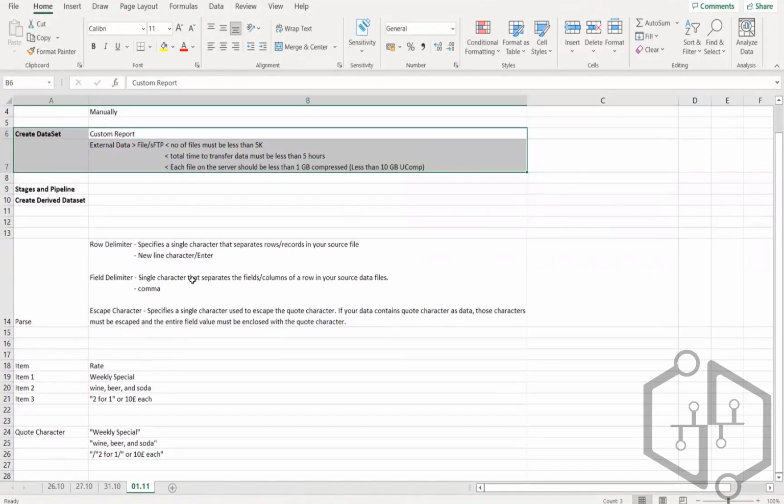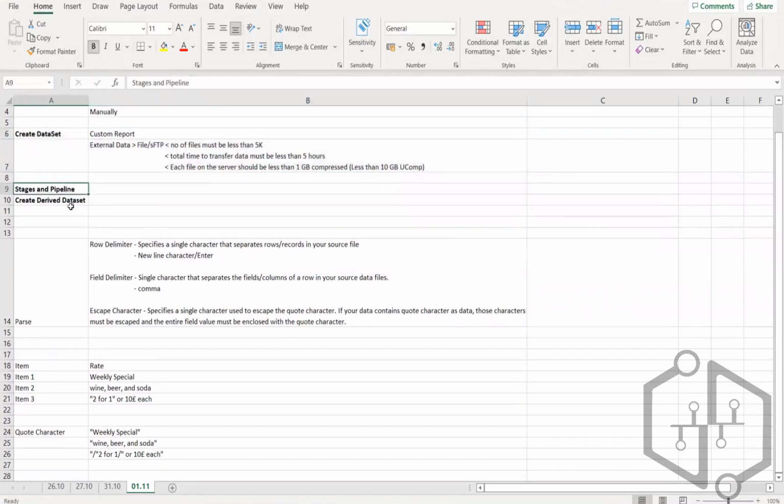Okay, perfect. So now we'll go ahead and talk about stages and pipelines. So all the data that we needed, or most of the data that we'll need, I think we'll create one more data set later. We have loaded that data into our Prism environment. Now this is where we can start doing transformations or modifications. So as I mentioned earlier, we can do some amount of transformations in our base data set as well, and we'll see what transformations are allowed within a base data set. But most of the transformations that we'll do it by creating a derived data set.